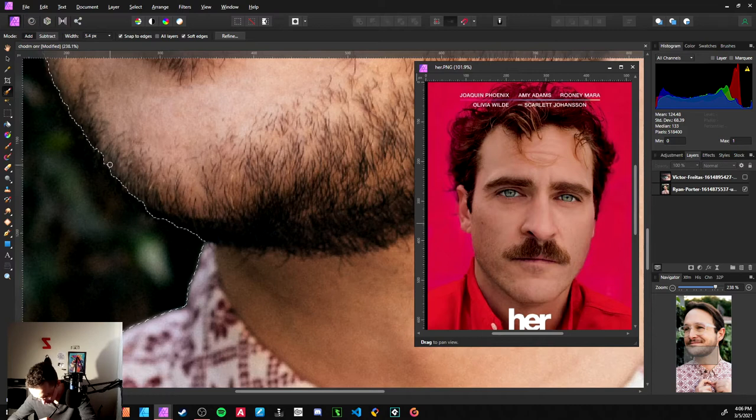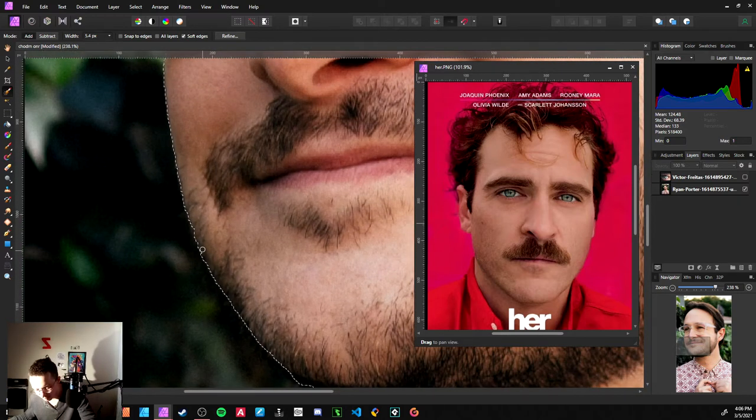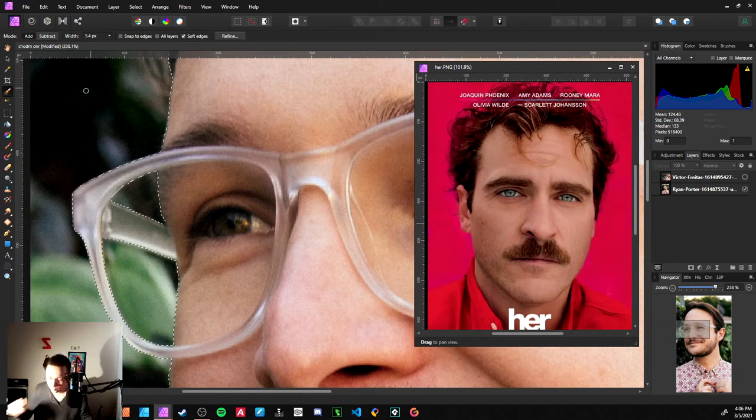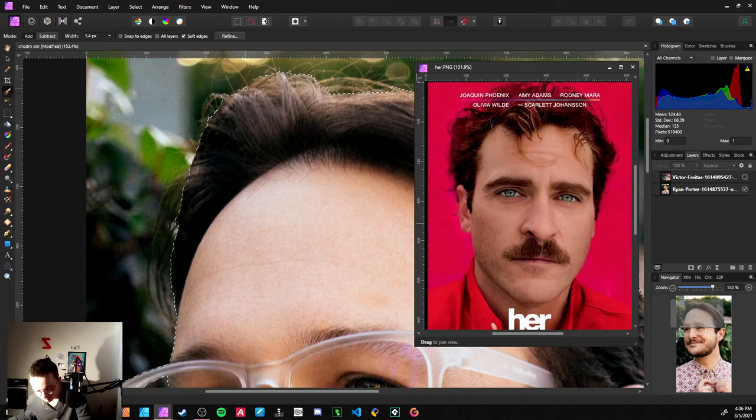So look out for these bumpy bits right here. Now if you see these, you can uncheck that snap to edges, and then just kind of eyeball it and go along to counteract those bumpy edges. Those bumpy edges will make it look very much like you are an amateur Photoshop guy, or not Photoshop, but photo remover guy. Sorry, Photoshop is like coined the term.